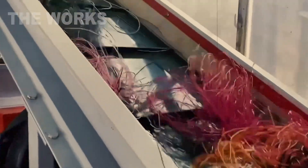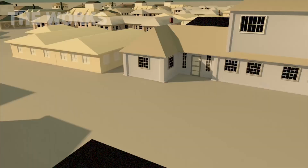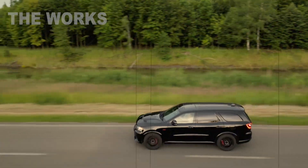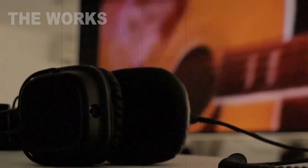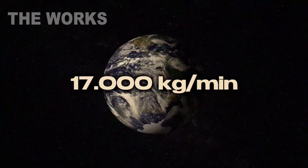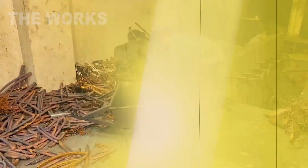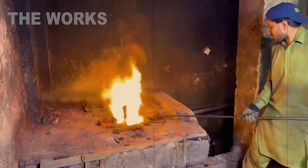Sometimes this wire will be insulated and buried in the walls of a new house — the average home requires around 200 kilograms of it. Sometimes it will be wound into the motor of an electric vehicle. And sometimes it becomes the delicate coil in a pair of headphones, carrying music from one heart to another. Every minute, over 17 tons of copper scrap are recycled globally. It's a metal that can be repurposed almost infinitely with no loss of quality. It lives, works, melts, and begins again.